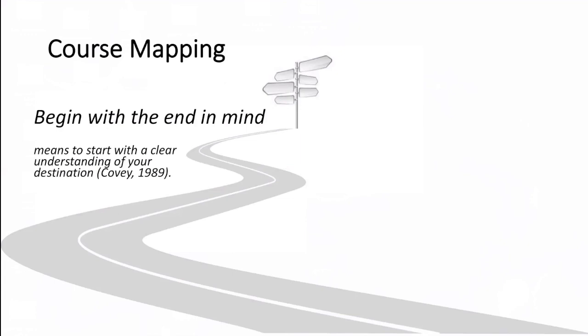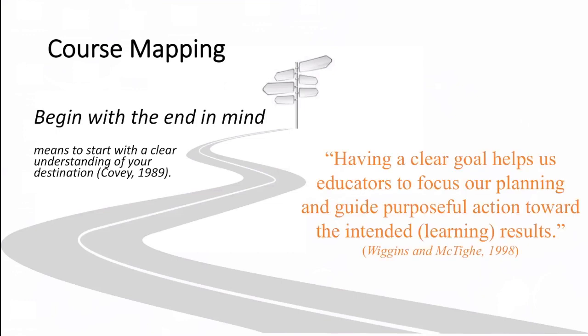The idea to begin your course with the end in mind came from Stephen Covey's 7 Habits of Highly Effective People. And it just means to start with a clear understanding of your destination. And what is our destination for teaching any course of any modality? Learning. So to have a clear goal helps us as educators to focus our planning and guide our actions towards those results, which is student learning.